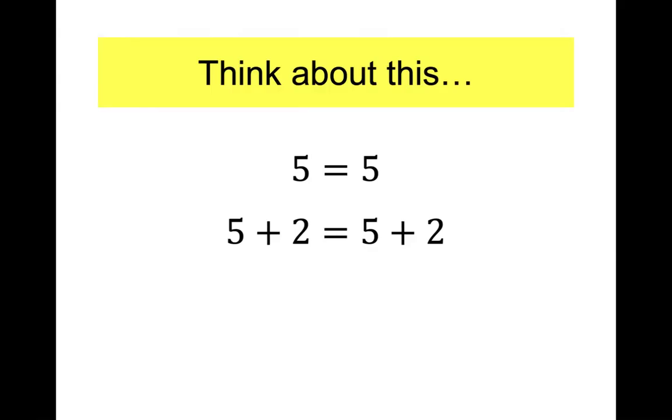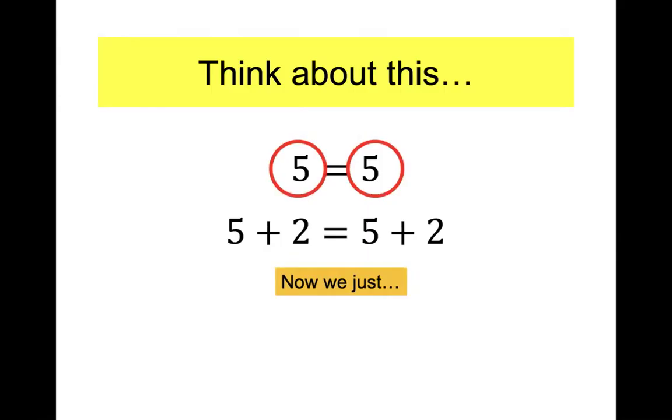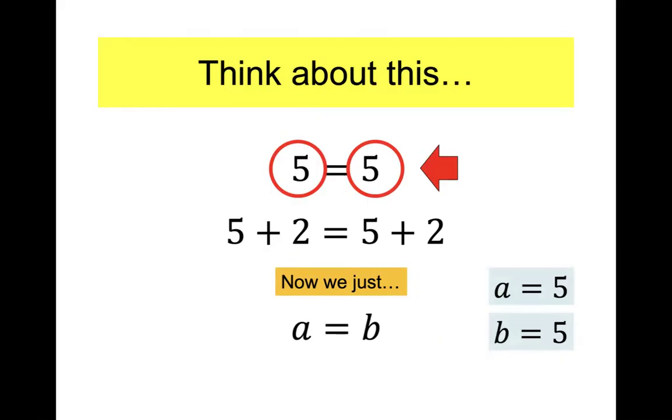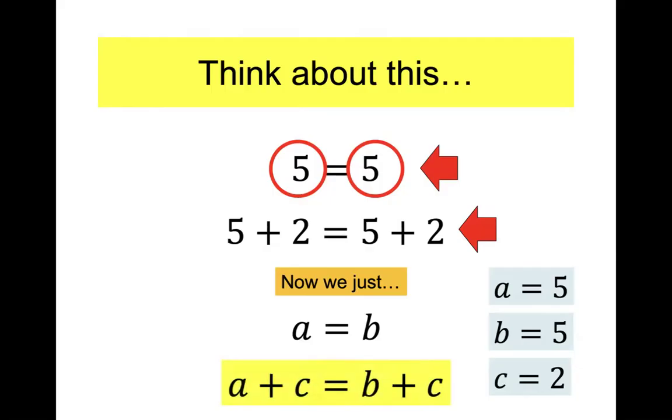So if we formulate this into a property, instead of using the specific numbers 5 and 2, we're just going to use some variables. So we're going to take those values on the left and the right that I just circled, and we're going to assign a variable to each one. So we'll say A can be equal to 5, and so could B. So now if I rewrite that equation right here, I would simply say A is equal to B. And then if I want to rewrite it with the second equation there, I need a second variable, we'll call it C. So if C is equal to 2, now if we rewrite that equation, it would say if A is equal to B, then A plus C is equal to B plus C.